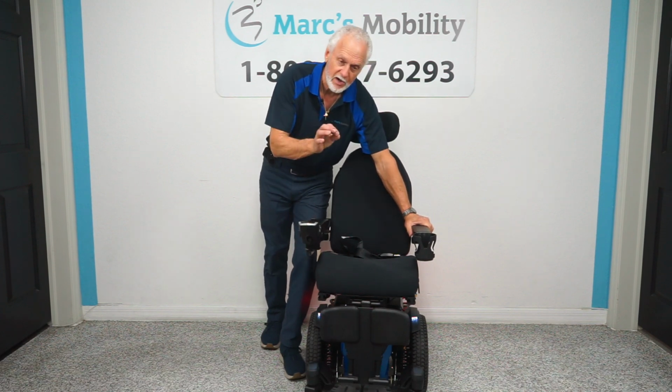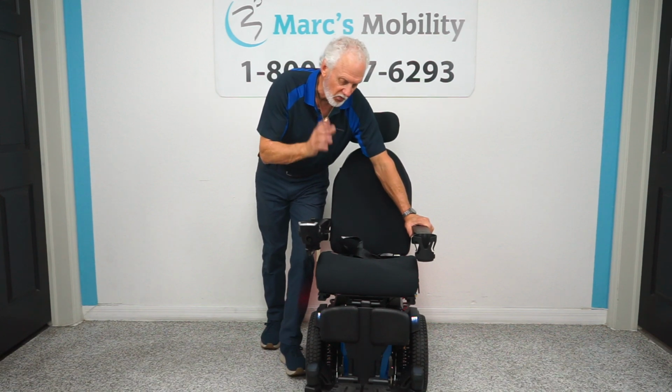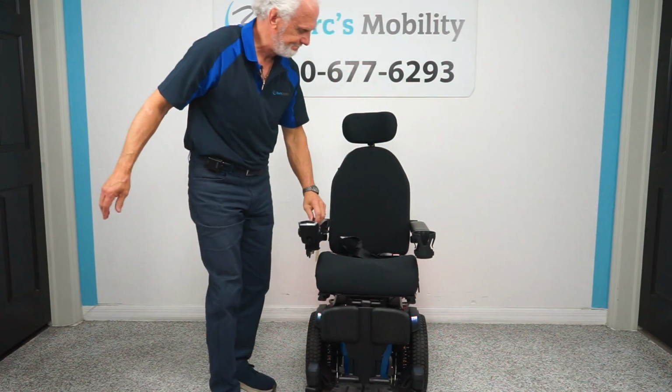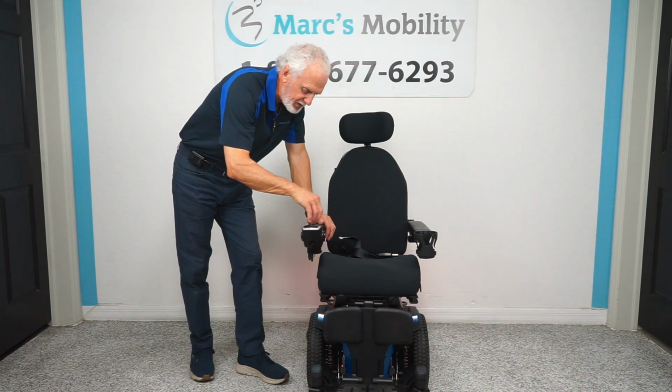So this is a Quantum Stretto. Stretto's Italian, I think it means smaller or small. The footplate does flip up when you exit the chair. We're going to put the footplates back out a little bit because we're going to go outside in a minute.